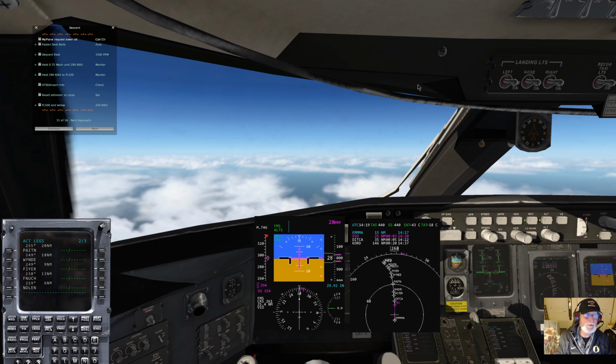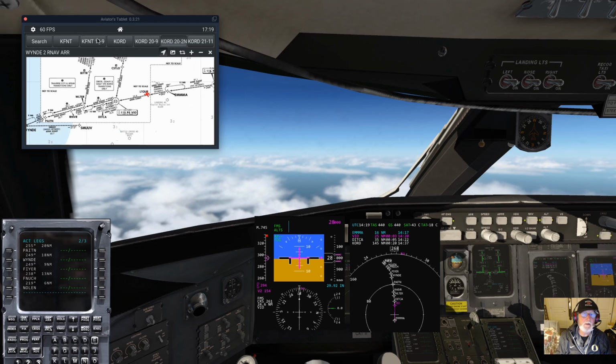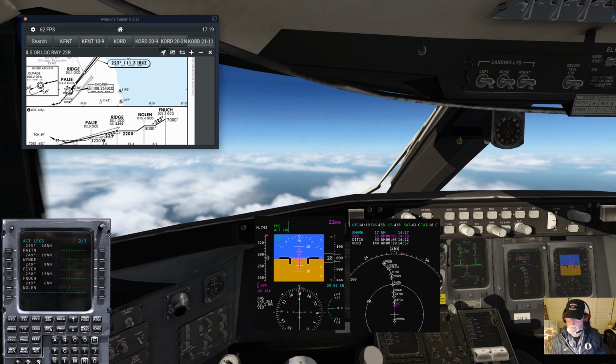Now, what we need to do, Jeff, is our target altitude again is 7,000. So we need to drop that down here. So we need to drop 20,000 feet.